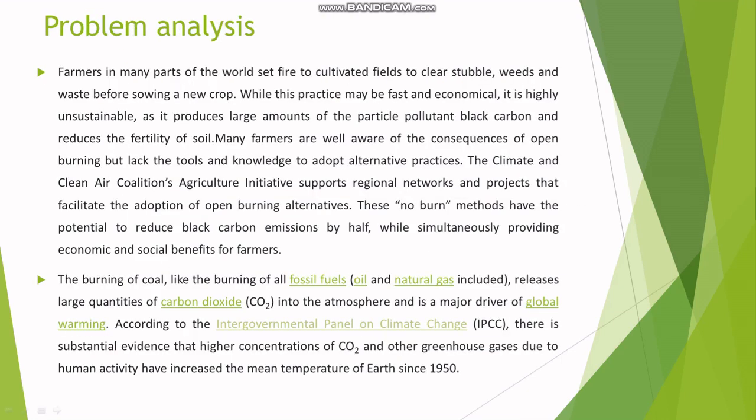As we know, a large number of farmers in the world set fire to their cultivated fields before sowing a new crop. This method is fast and economical, but it can cause harm to the soil, and the pollution it causes creates harm to our environment. Burning coal or any other fossil fuel emits a large amount of CO2 in the atmosphere. As we know, the daily air quality condition is poor because of pollution.